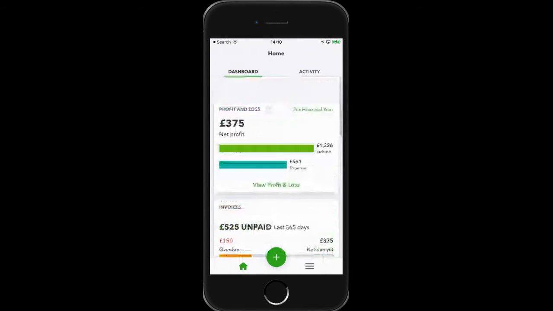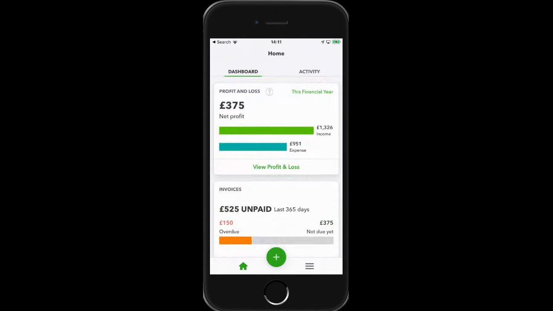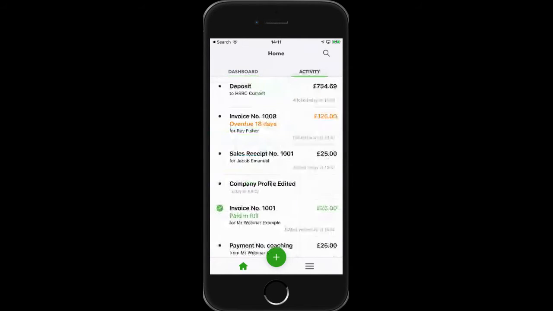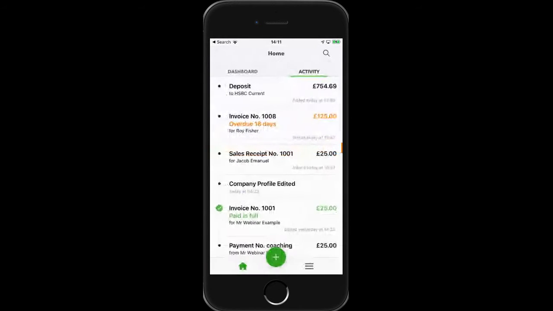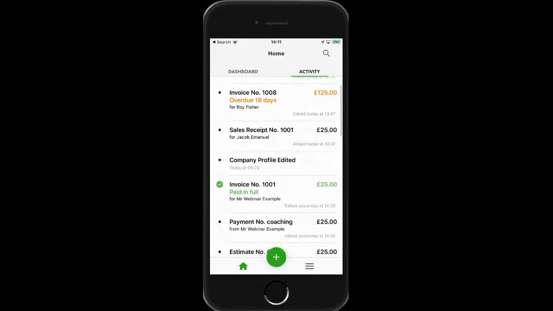Okay, so we've covered the dashboard. At the top, we've got activity as well, so I'm going to click that. And this just shows me all the recent activity in QuickBooks. Again, I'm able to drill into any of this. I've got this invoice, and I can click into that. I'm able to go through and check what's been going on, which is great.